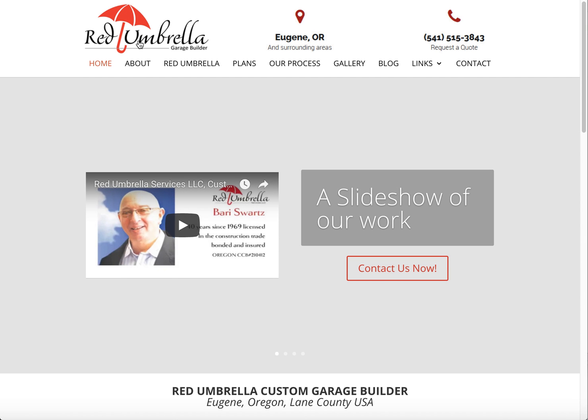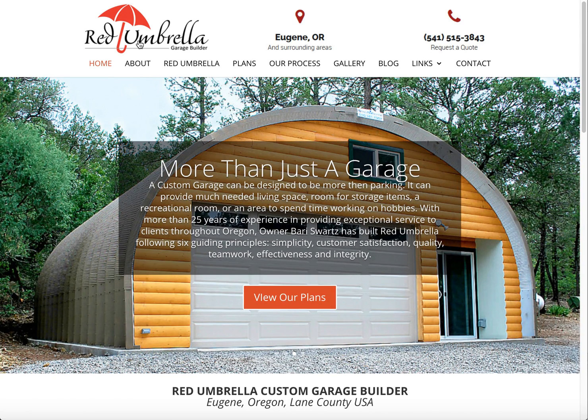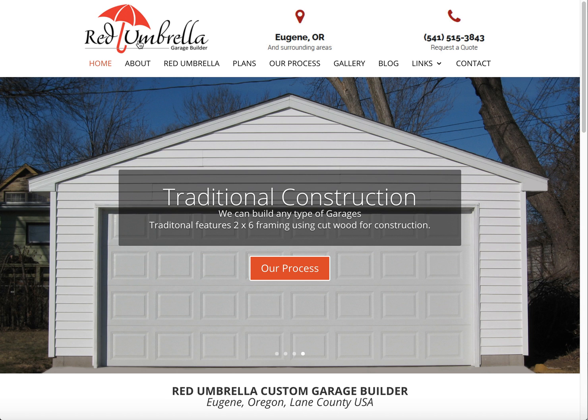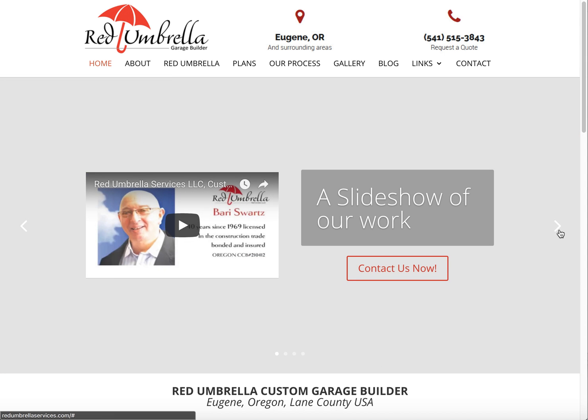And there are three things basically that I look at when going to a website for the first time. One is as a visitor, for the first time especially, I need to know, am I in the right place? So I see you've got your logo in the upper left there with Garage Builder underneath. So that does help me know I'm in the right spot, so that's good. You do have that nice slider in the middle with a few calls, not really calls to action, but some different things that I think are important for your visitors to see. That's a little bit of an older design style.